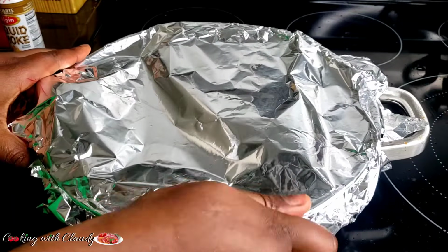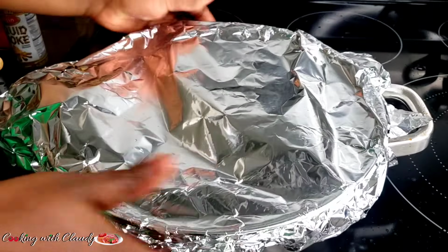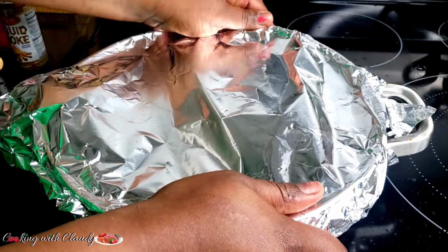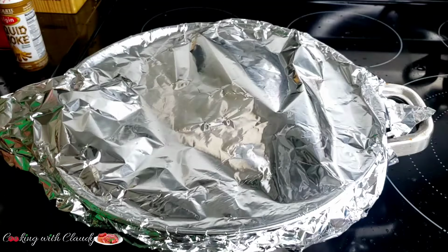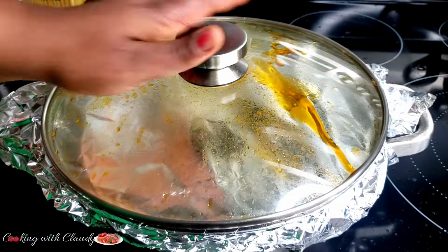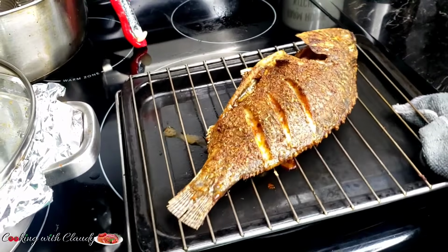Then another important tip is you don't need too much fire or heat. At this point my heat is on low. I don't put it on high because your rice is just going to be burnt and raw. So really low heat, let it cook. This took about 30 to 40 minutes to cook.